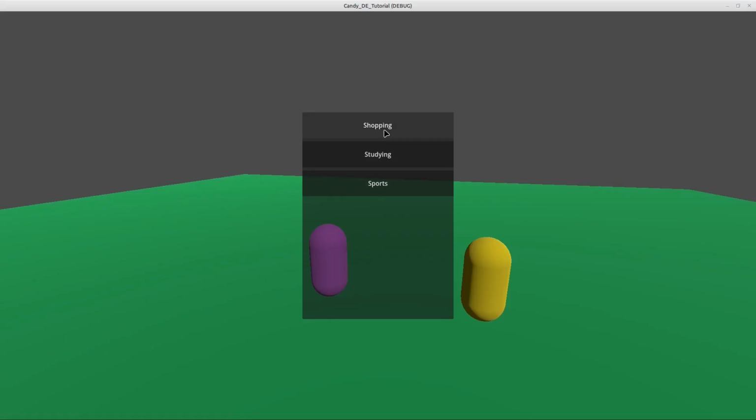And here you can see we have our choice buttons, and if I click on them, nothing happens because we haven't configured any effects for any of these choices. But yeah, you can see that at least we have a menu with choice buttons being displayed.